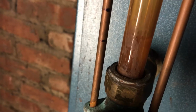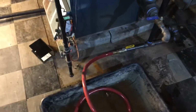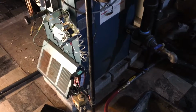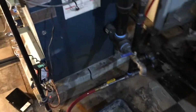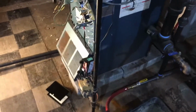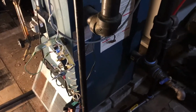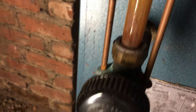And the water is down to about an inch above the fixture here, and it's been about 3.5 minutes. Now this is a small boiler, and it does not have very much water in the boiler chamber. That's true. But it's also a small boiler and it doesn't produce steam at the volume that a larger boiler would. A larger boiler is going to have more gallons of water in its boiling chamber, but it's also going to create steam way faster than this boiler. So I think the time is going to be kind of similar.